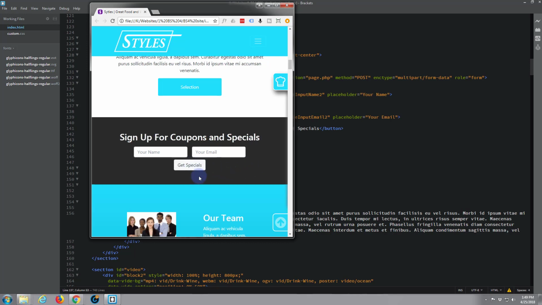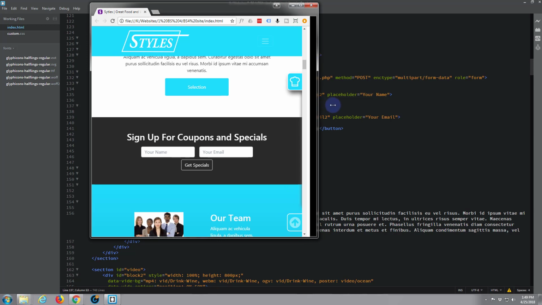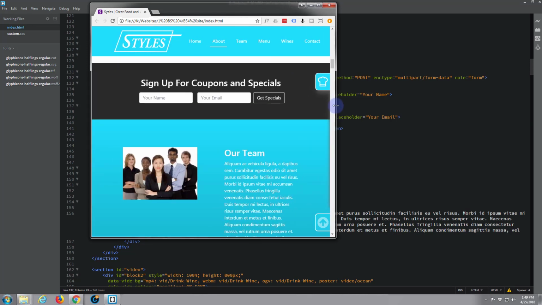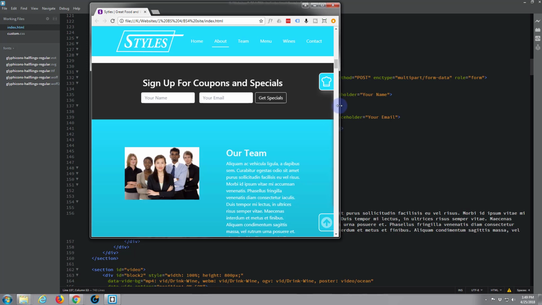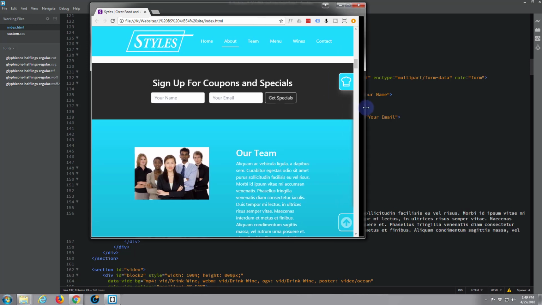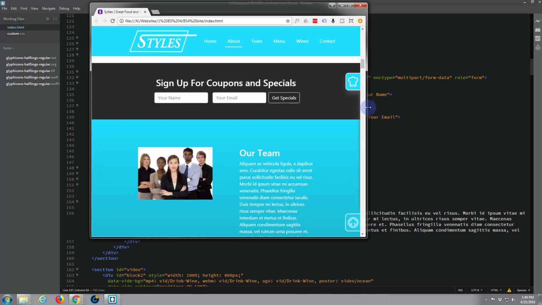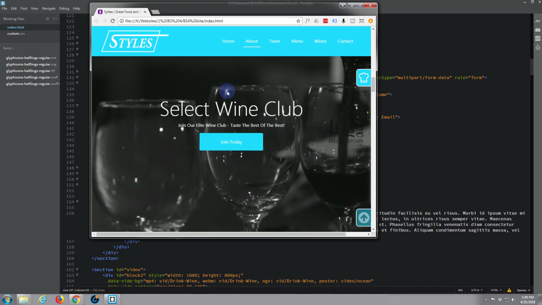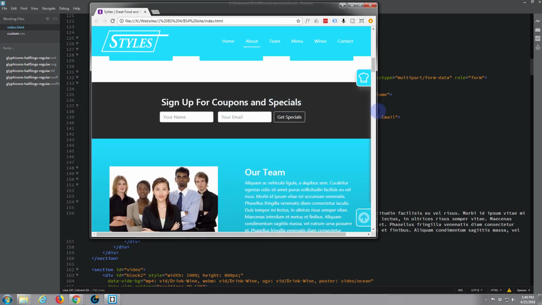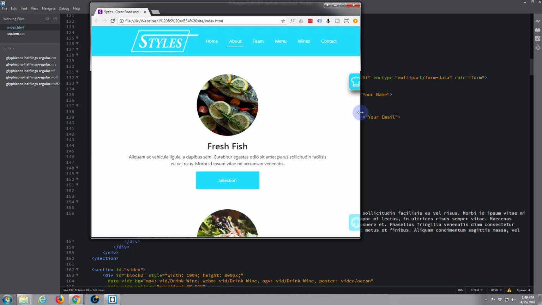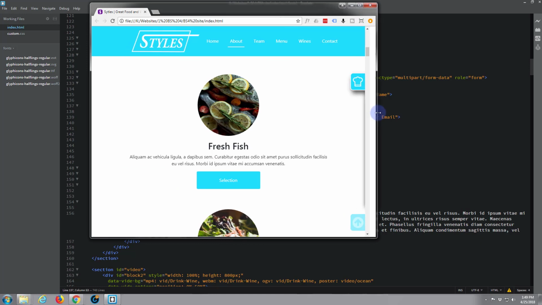Yeah, I can't make my mind up. I like it being centered like that, but I'm not sure I like that form being like that. I think what I'm going to do is on the smaller, anything other than large, I'm going to have it display just a normal stacked form. So anything below here, I'm going to get it to display stacked form.